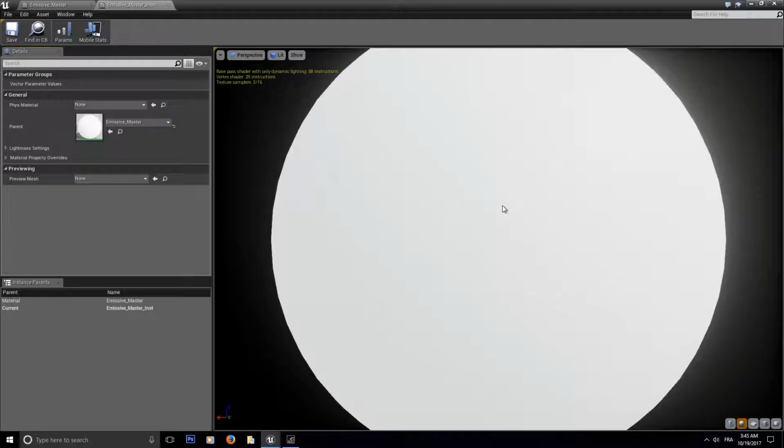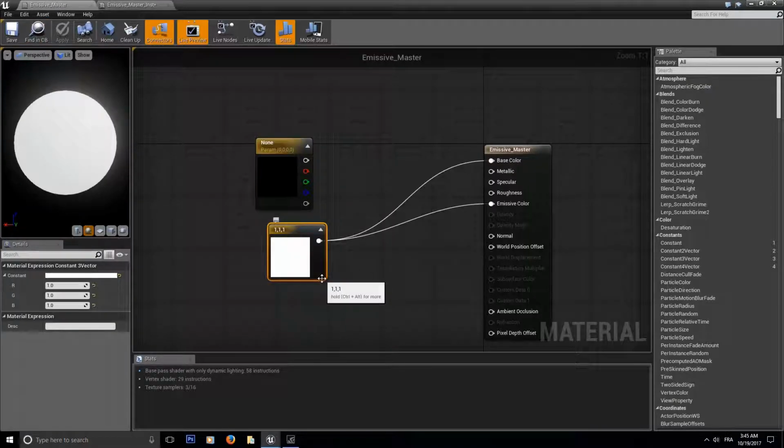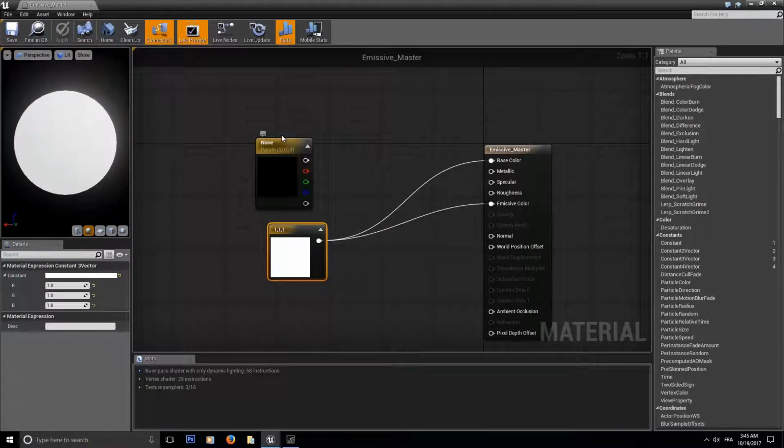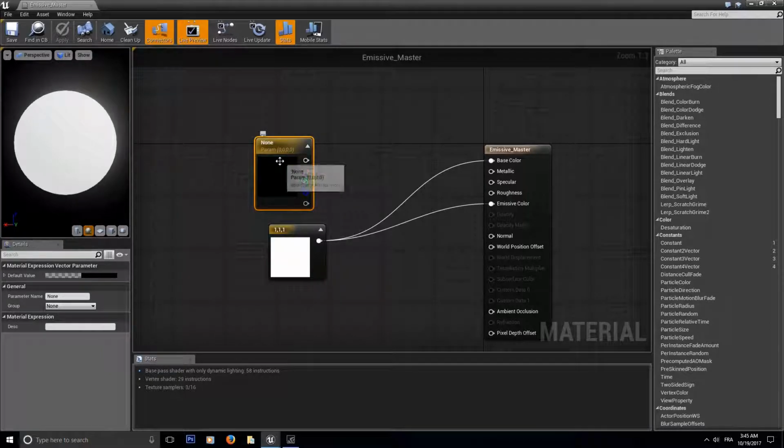The material instance is a good way to just play with certain parameters, so you don't have to go inside the whole graph and change everything. You just play with, I want a different color, different saturation, and so on. And you decide what you want to play with. But in this video, we're just going to play with the color and the emissive. So the best way to do that is to have a parameter.